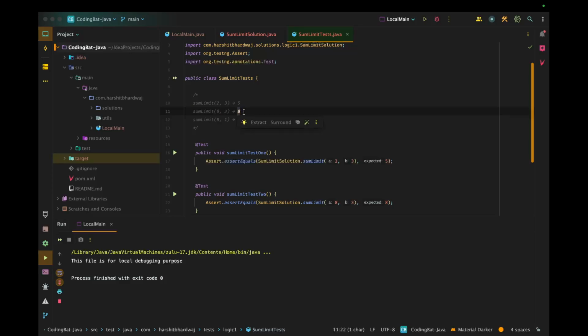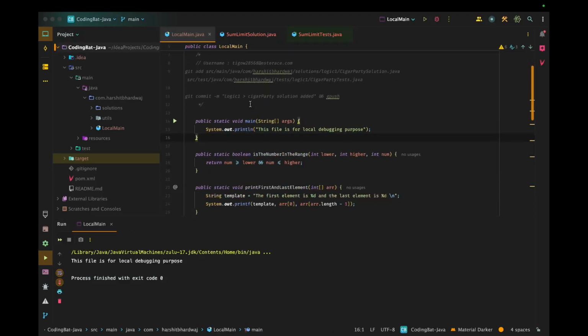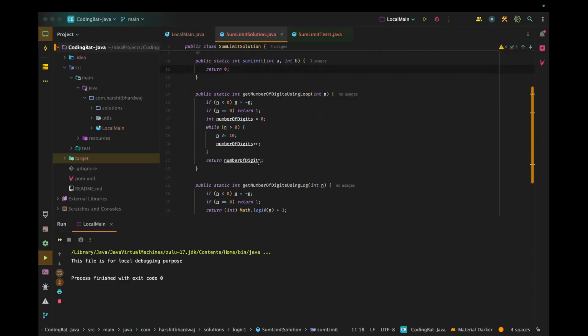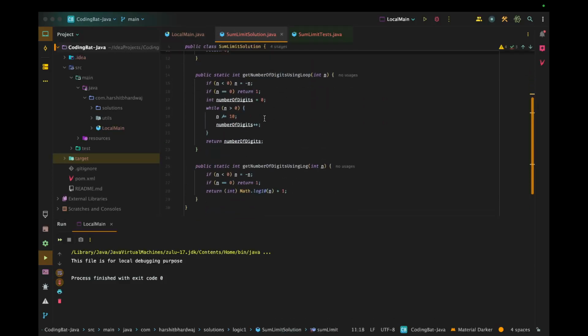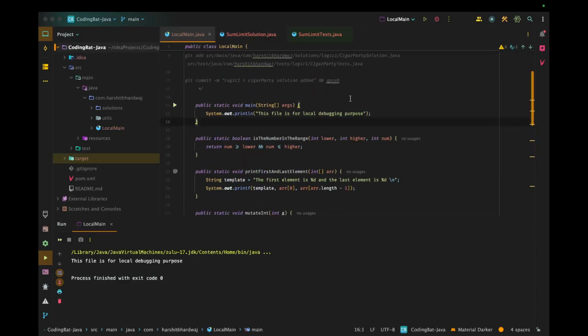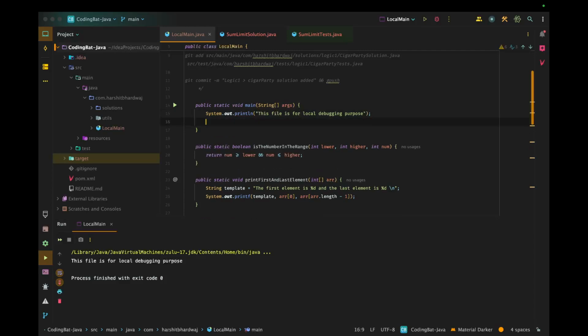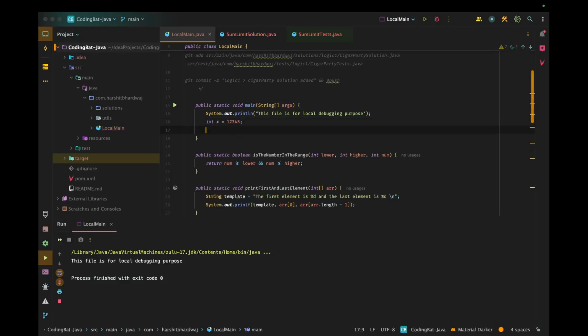So the main question arises, if we are given a non-negative integer n, how can we find the number of digits of that number? So basically there are three possible ways. I have already coded two of the ways and I will be discussing the third way. So suppose we have integer x as 12345 and we are required to find the number of digits.